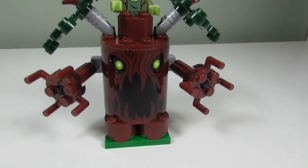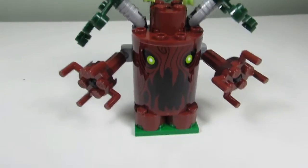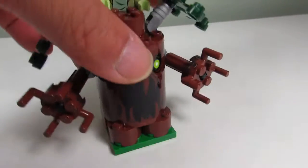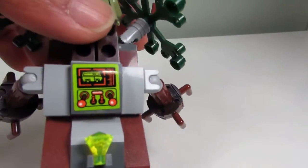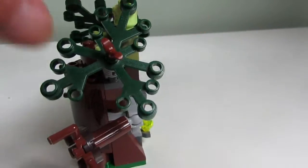I'm not sure. And here's the second build, and this is the tree monster, and we just stuck the zombie on top. But here, this is a sticker where you got the eyes and the scary mouth of the tree monster. Do you like their green pimples? Oh, on the back there's a little control center. Yeah, I didn't even know. So it's like a fake. You know how in all Scooby-Doo mysteries it's always a fakery?